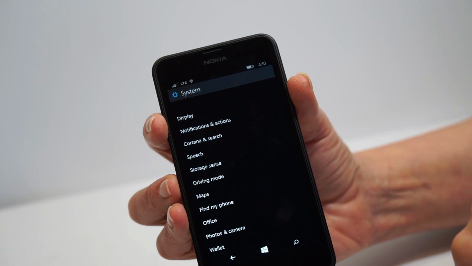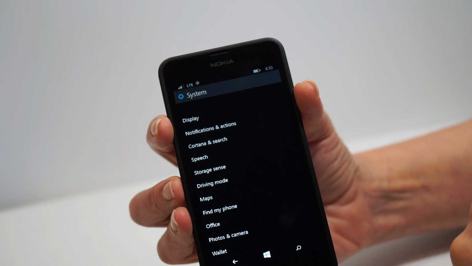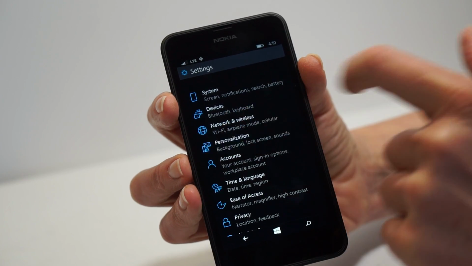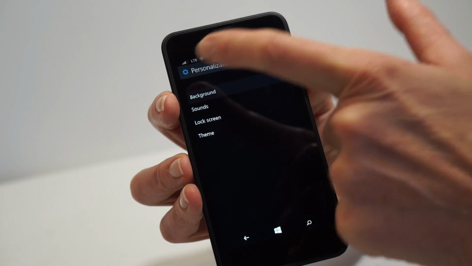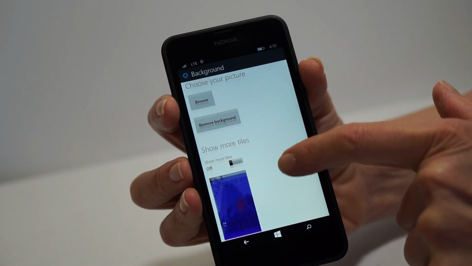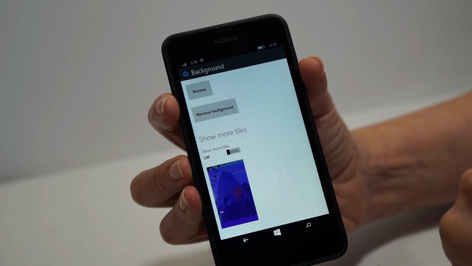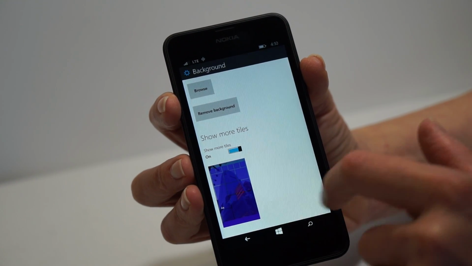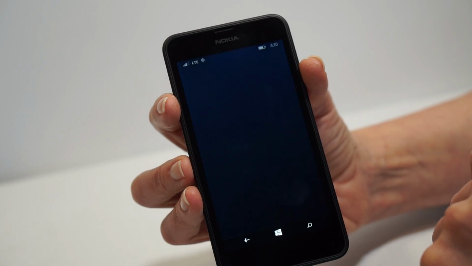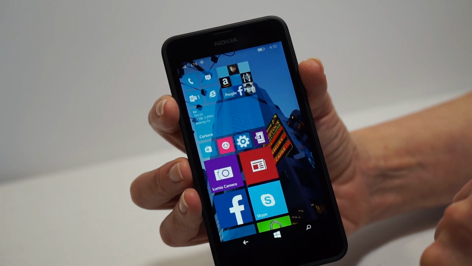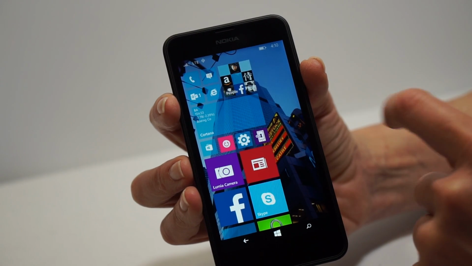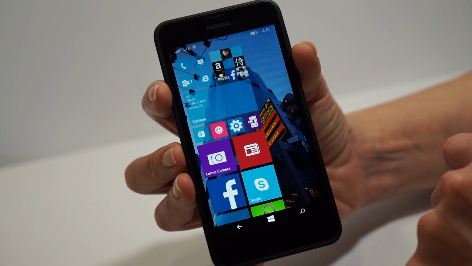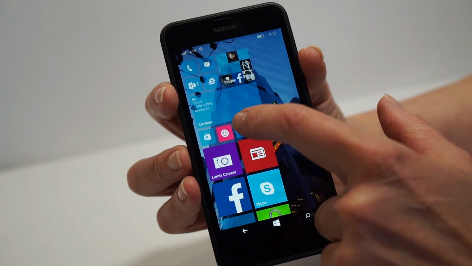And some of this will doubtless change. The typography will get a little bit more jazzy, because this is still pretty early stuff right here. Say we go to personalization. And here's right where I was talking about how you can choose your background picture and you can choose how much it covers, and say we choose show more tiles. And this is not the world's fastest technical preview, but you get the idea. All the tiles have been shifted over there to the left side, and you can see more of your desktop.